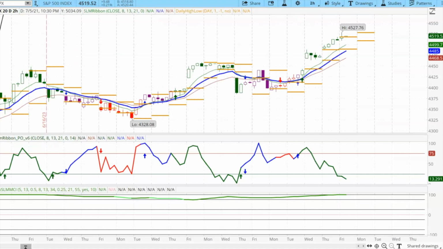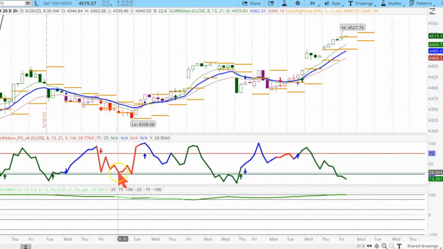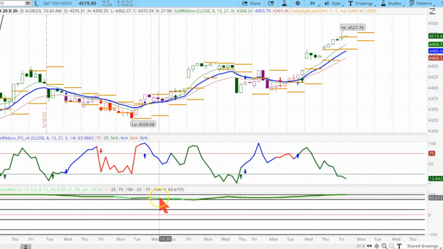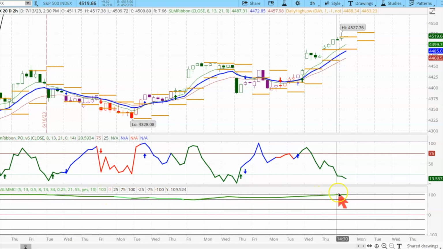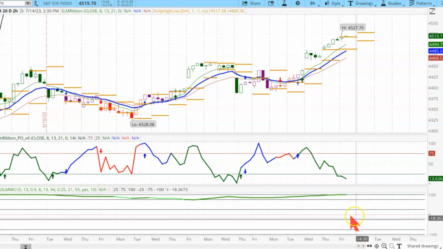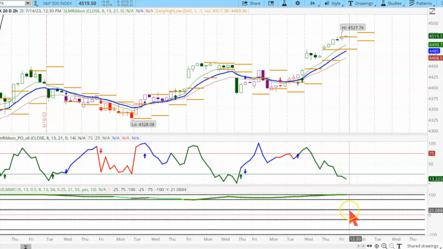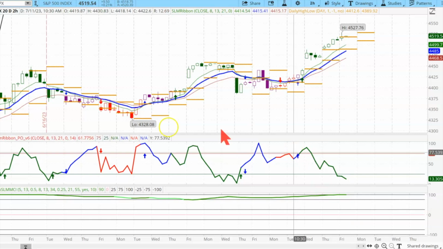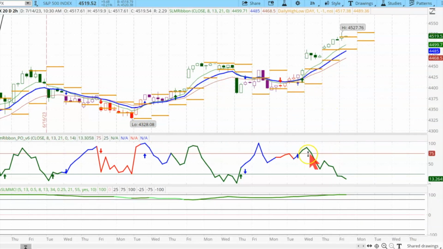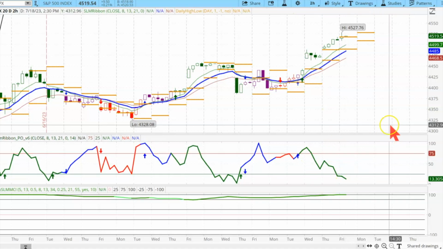And here you could see the askSlim market condition indicator. And this is on a 2-hour chart, and it has been super positive this whole time, up near the 100 level. This goes from plus 100 to minus 100, and you can learn about that by going to the askSlim.com website about how to use this, but it's been just absolutely exceptionally strong. On the 2-hour chart, the 2-hour slim ribbon gives you these great signals and still upward momentum, as you can see right in here.